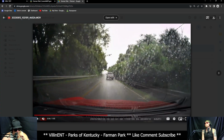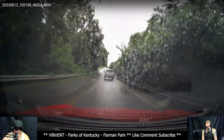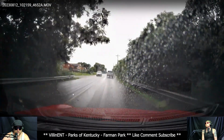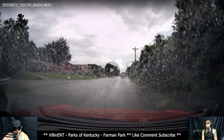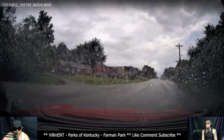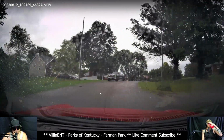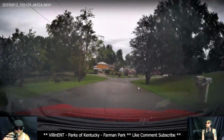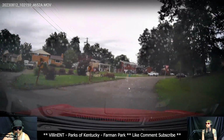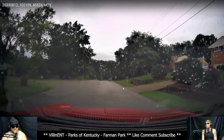Yeah, let's go. As usual, it was a fun trip. We got some driving footage, just a little bit sped up to get us there. I can't remember what this road is called, but Farman Court is actually on up South Park Road. We're traveling down South Park Road, but then it meets up with Farman Court right up here. And again, this is sped up. I'm not driving this fast. I had my seatbelt on, guys. It was dangerous.